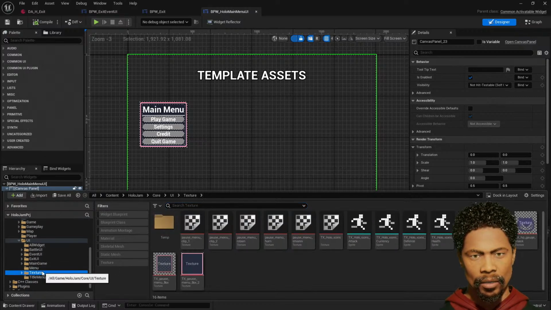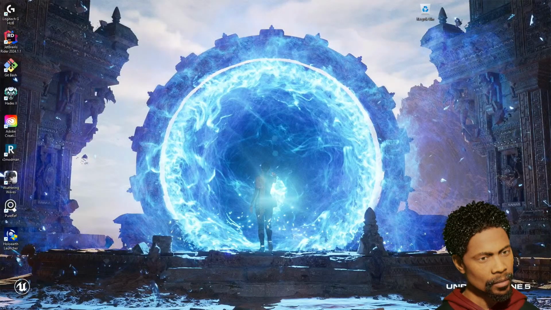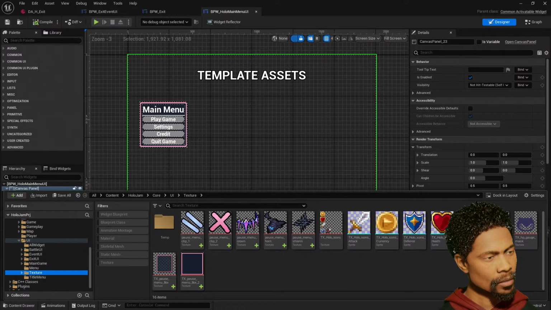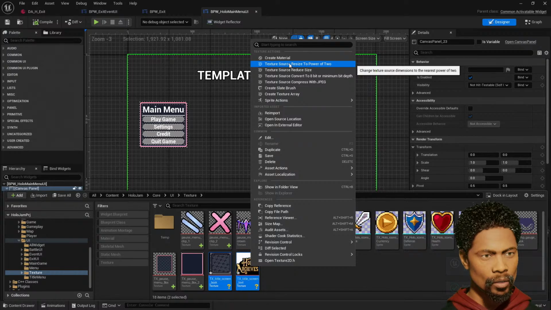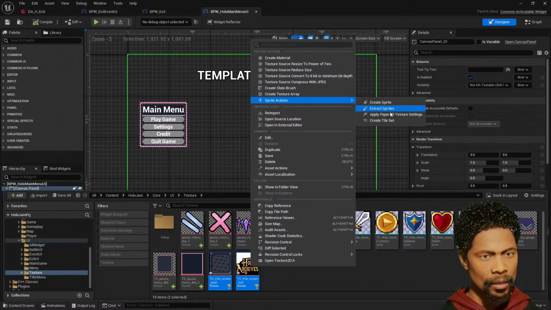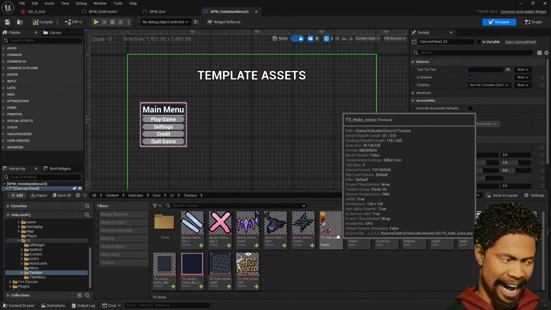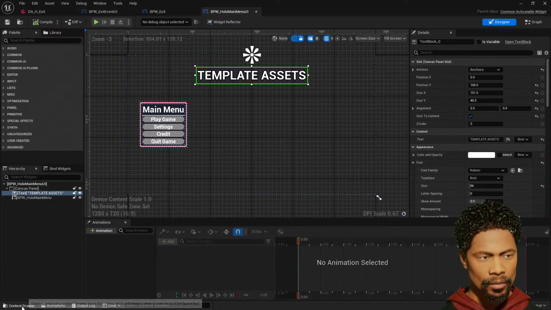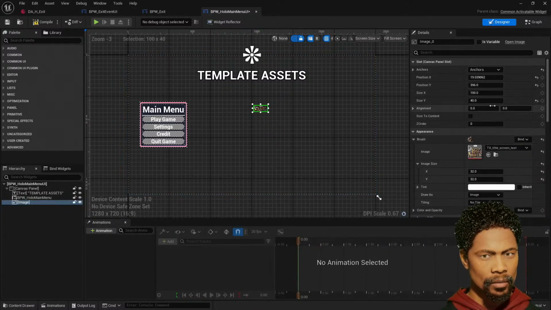No. This section needs to be in here. Okay, I need to go into my 2D. Let me actually get the text. Let me actually get these in here. We're going to paper 2D them. And I'm going to replace this template with this one.